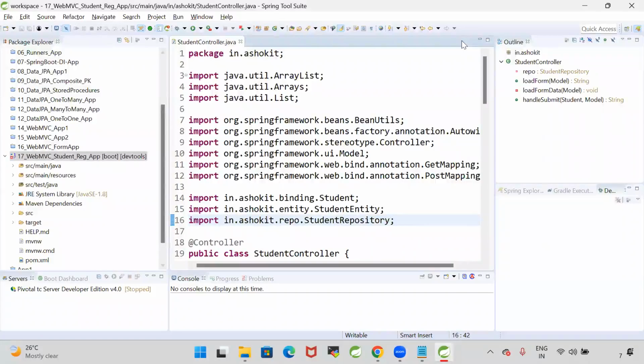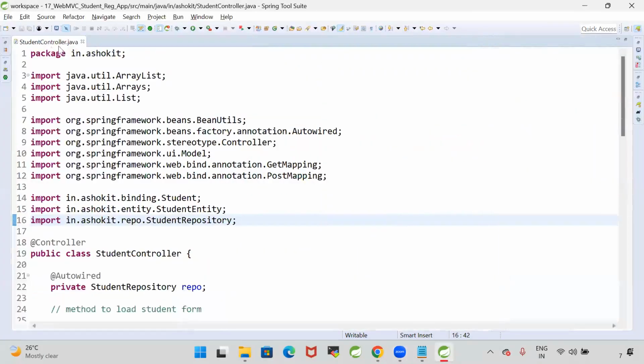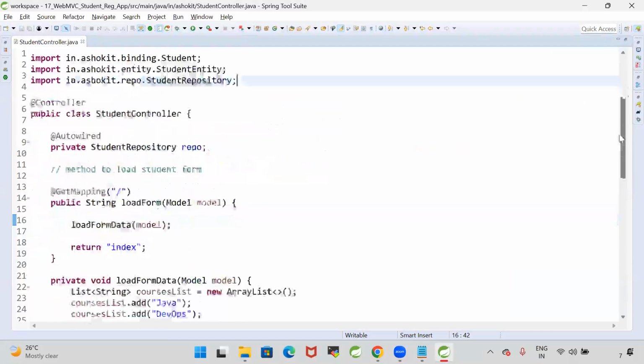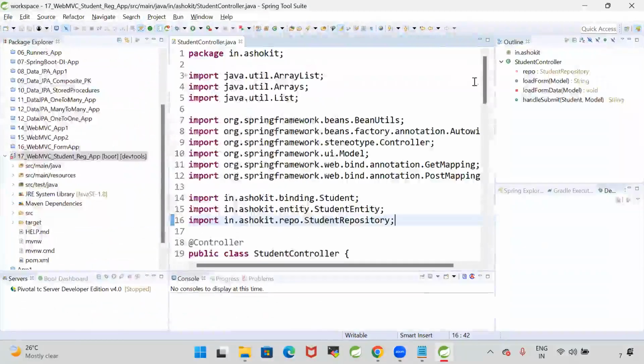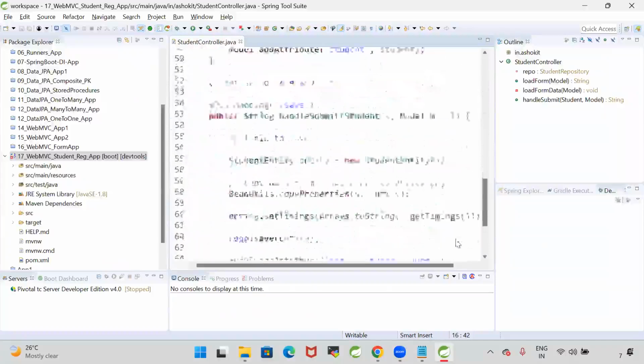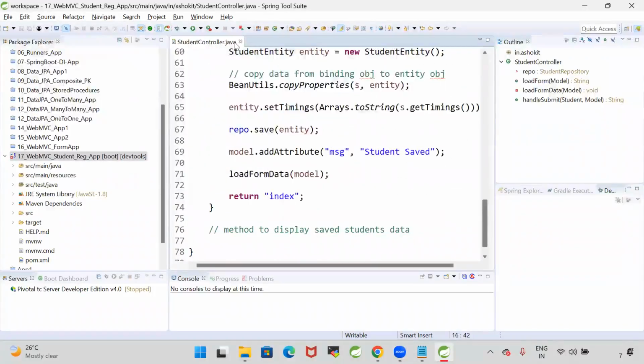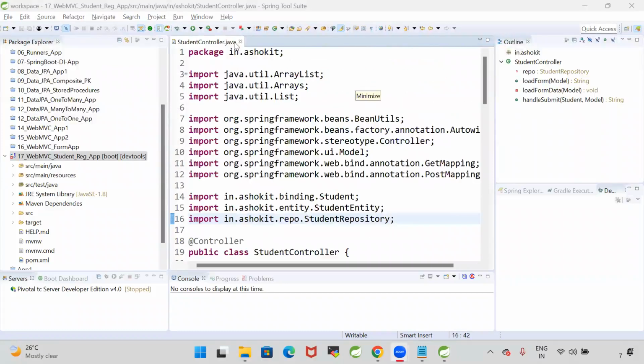Okay, thank you, sir. Sir, what's the difference between Lombok and regular getters and setters? With Lombok, you don't need to write the setters, getters and all that. We can avoid boilerplate code by using Lombok. I will use Lombok in the coming classes also. I already prepared one video on Lombok, and I will share it.